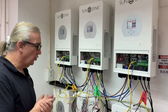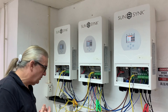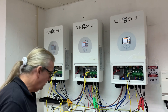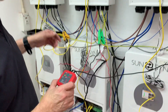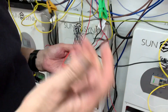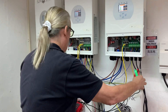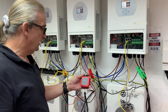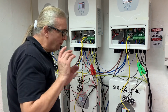Then we had another problem — what they call phase rotation. When testing in real terms, you use what's called a phase rotation meter. Here I've wired one, two, three, and you can see the phase rotation meter is going backwards. As everybody knows, if you're going the wrong way, you swap two wires around. So I swap this wire here and here, and then you see the phase rotation meter is running correctly.